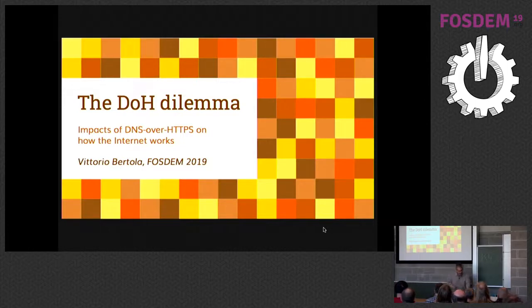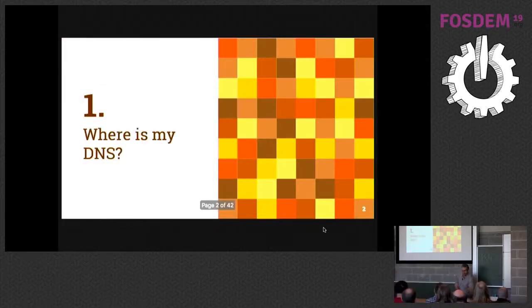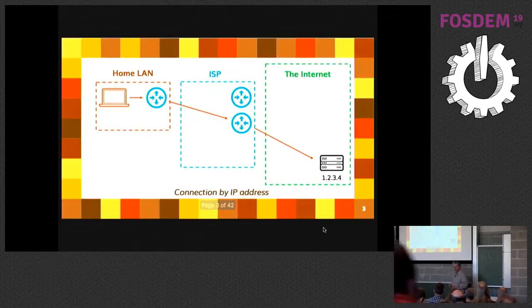So before we get to the point, I just want to briefly introduce some terminology so that we all agree on what we are talking about. So of course, when you connect to the internet, you just connect straight to the IP address if you're not using a name, and you go through an ISP. So you start from your home LAN, which might be yours, so you might be the owner of the LAN, it might be your company, it might be someone else's, like an internet cafe or whatever. You go through an internet access provider, and then you get to the rest of the internet. That's how it works, at least for consumer access to the internet.